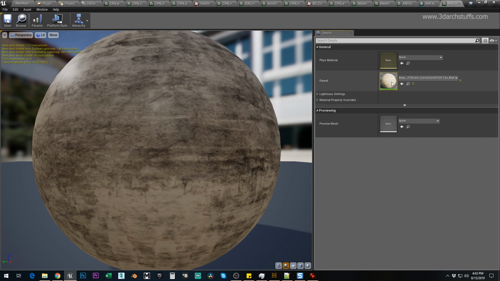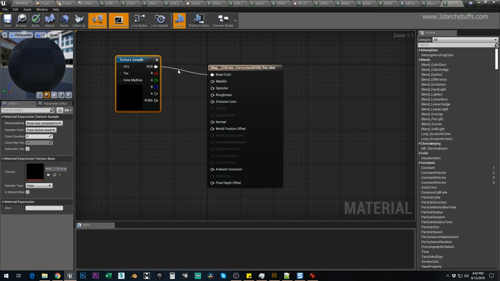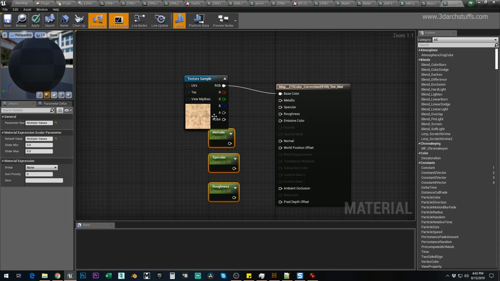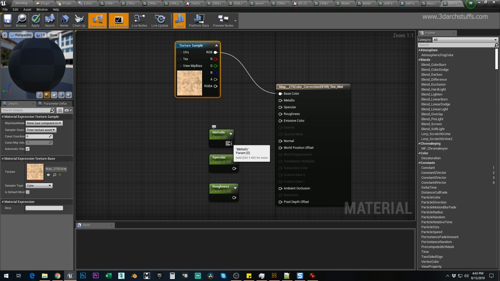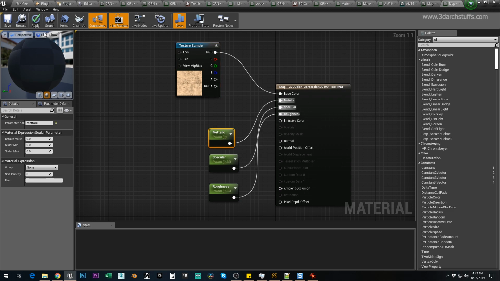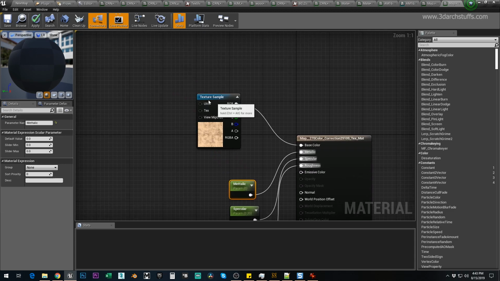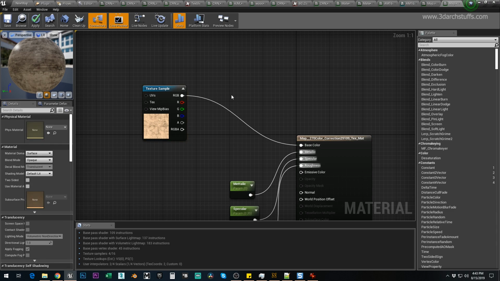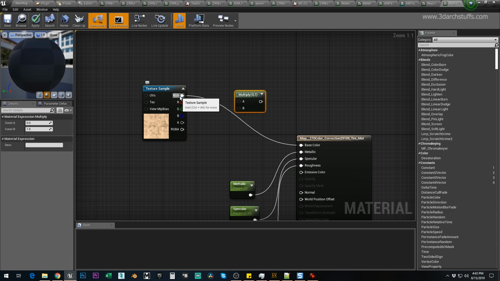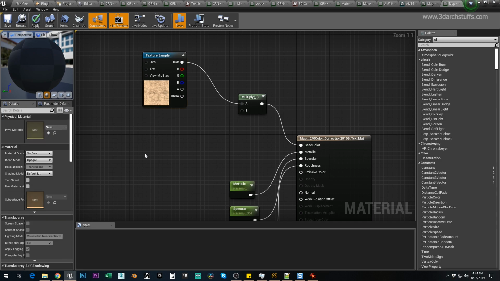And now I will paste those three nodes here, and I will also make a new node here, so that we can control the color of this metallic object.